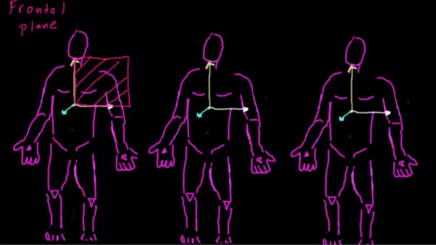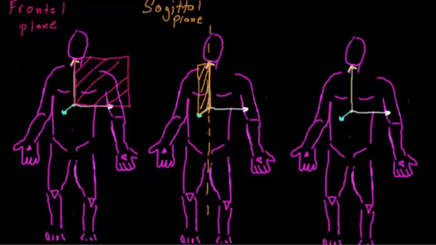The next plane we're going to go over is this one right here, between the teal and the yellow. And this plane, imagine that there's a piece of glass that's cutting your body right down where the symmetrical part is. This plane is going to be called the sagittal plane. S-A-G-I-T-T-A-L plane.